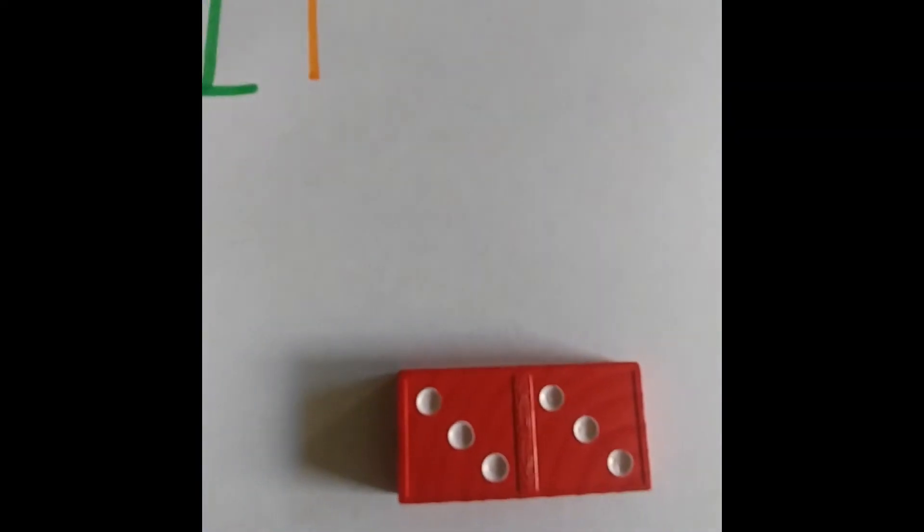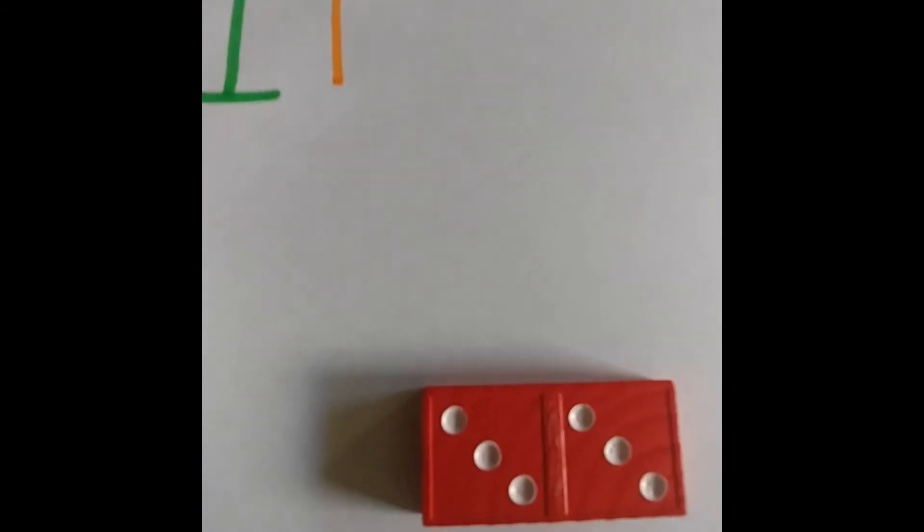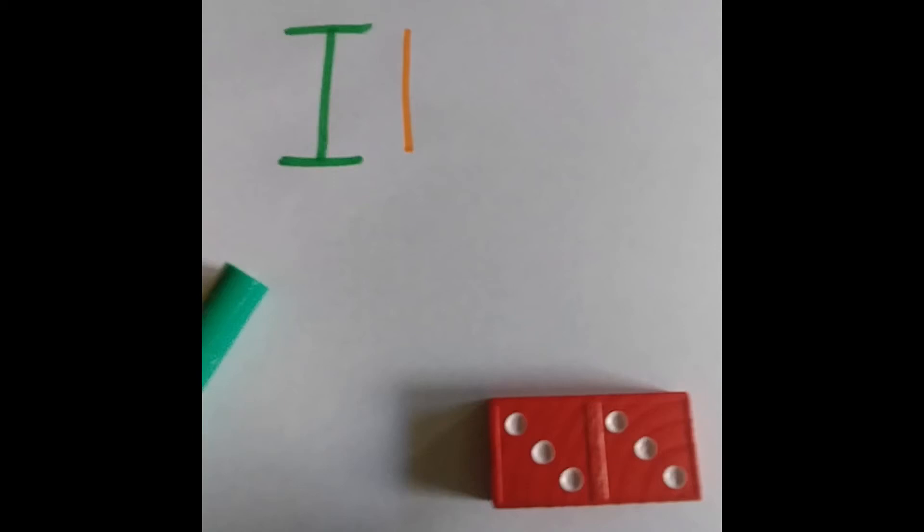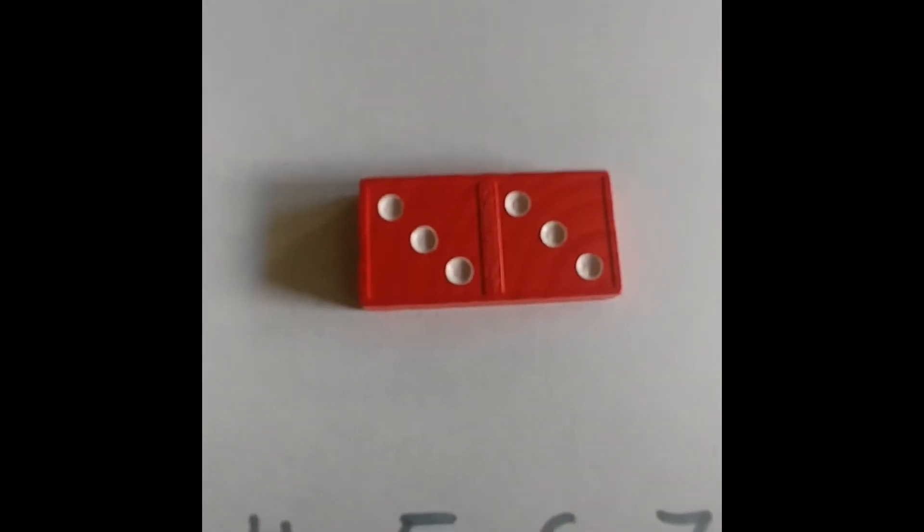Continue. Put that down. Pick another dice. Oops. Okay. I have one, two, three in each side. So three, four, five, six. Three and three make six. On my color chart, six is purple. So pick your purple marker and write the next letter of your name as an O. Let's continue.